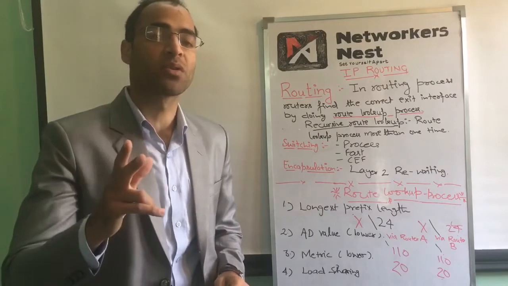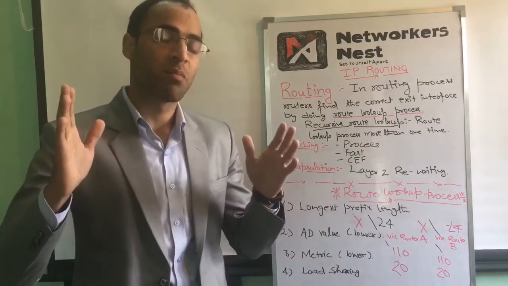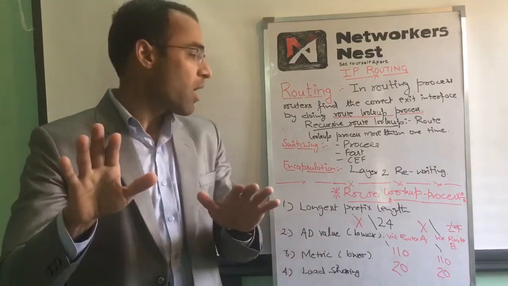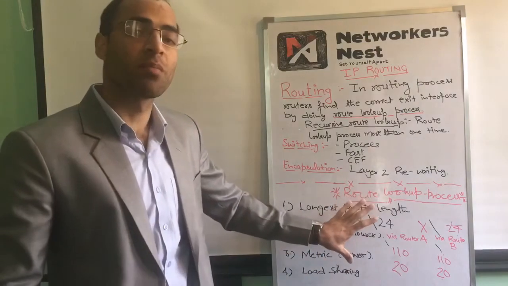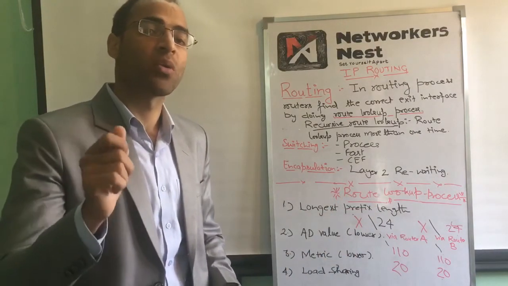There are two types of load sharing, packet based and destination based. Packet based is the default. We are not going to dig into load sharing. So I have made you understand how the route lookup process is done and how it considers the best route from the routing table.